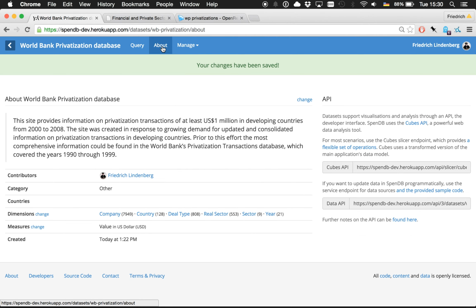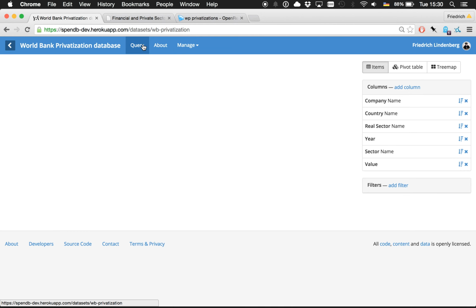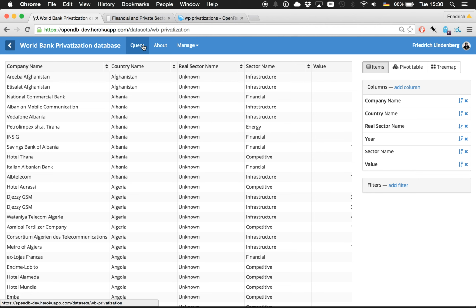So this is SpenDB. It's an open source project. I'm looking for contributors, and I'd be glad to hear your ideas about what it should do next. I'm really keen on playing with further ways to analyze the data and really help citizens like journalists, researchers, maybe even parliamentarians to better understand public financial information.